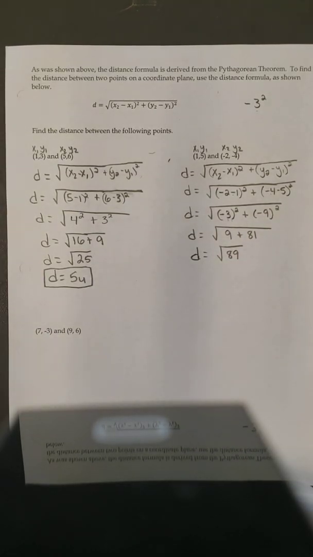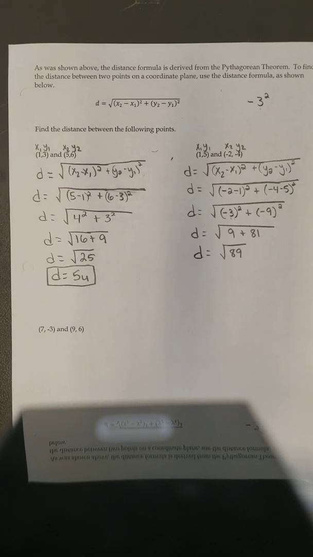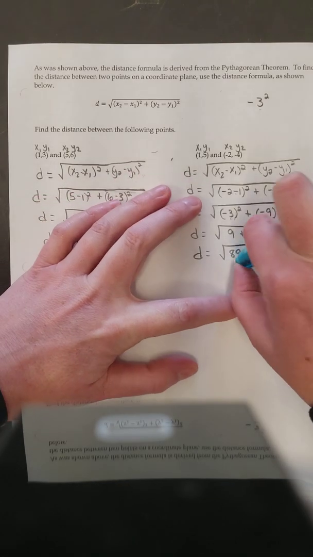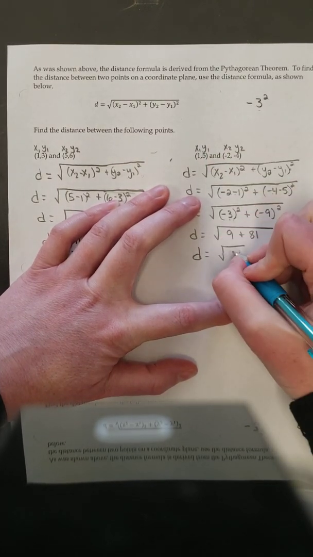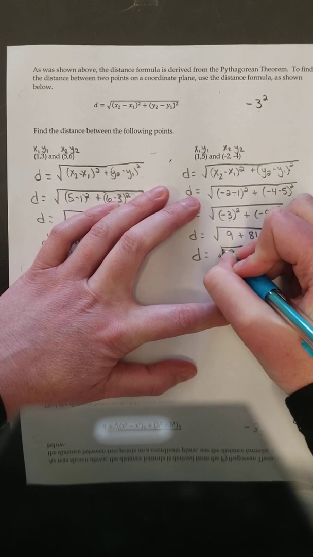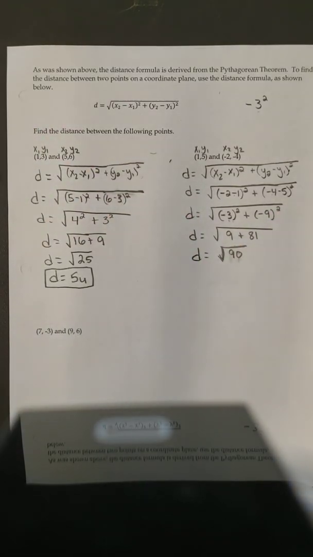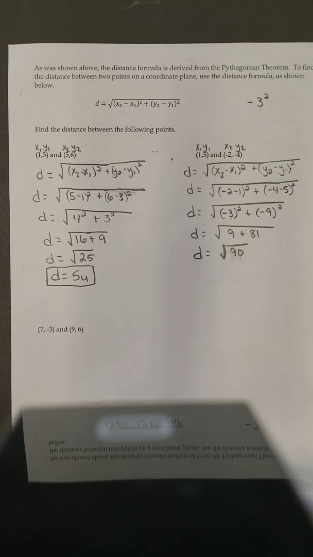And this one's not a perfect square. It's not friendly at all. You'll need to get out your handy-dandy calculator. Yes, you can use a calculator on this assignment. So do the square root of 89. Oh, mistake. Oh my goodness. Can't add. All right. Now you're all laughing at me. That's all right. I can handle it. So try again. Square root of 90.